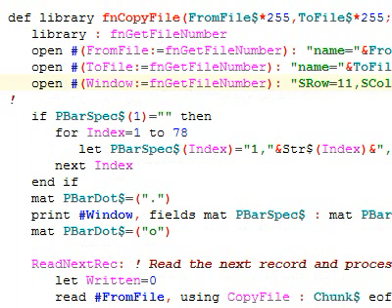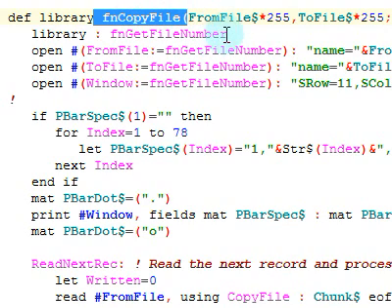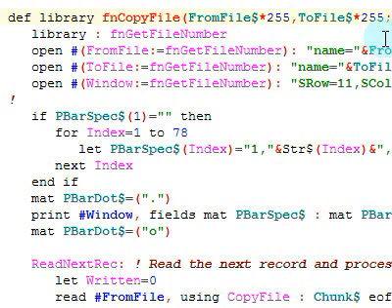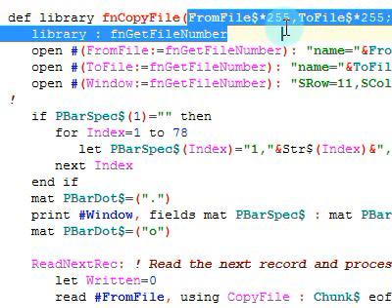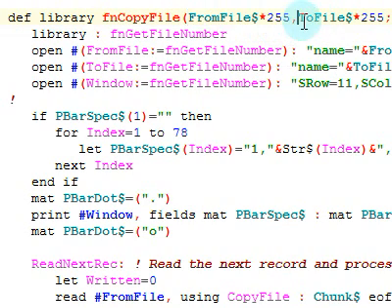Let's take a look at the function itself in FNEND. Here in the FNEND library, we have the definition of the library function FN copy file, which simply copies a file. As you can see, it requires you to put the from file name, dimension to 255. Notice that these need to be string variables.